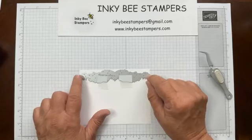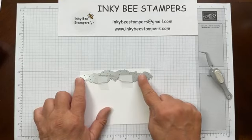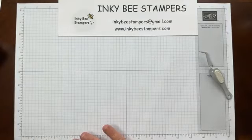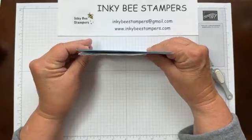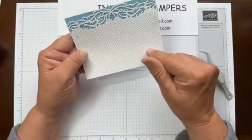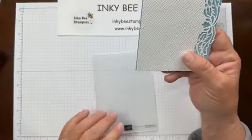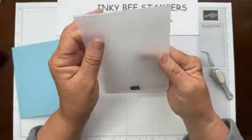After I die cut this front panel, I then went ahead and embossed the panel. Just be careful so that you don't squish down your dry embossing. This panel is the exact same size as my card front. You can see I used the Elegant Border Die here, and you can see all the texture from the Basics 3D Embossing Folder. There are three folders in the set and they're all equally beautiful.